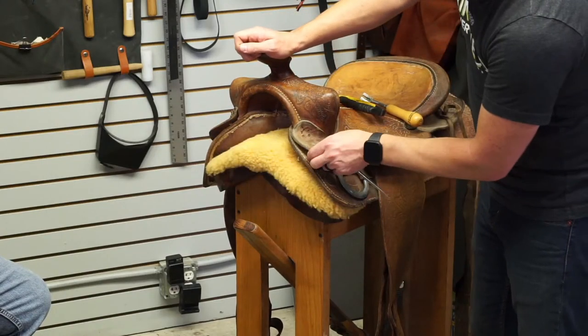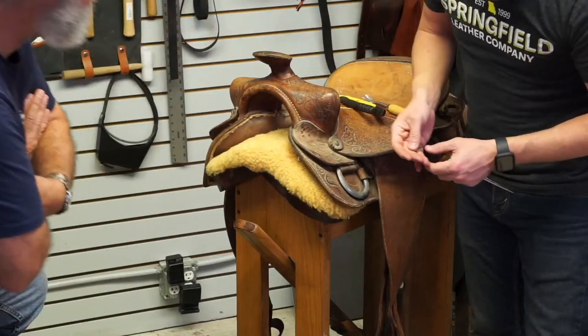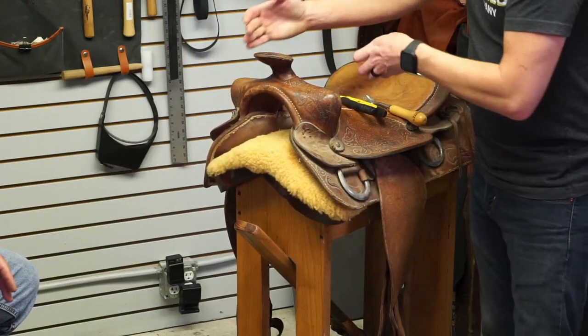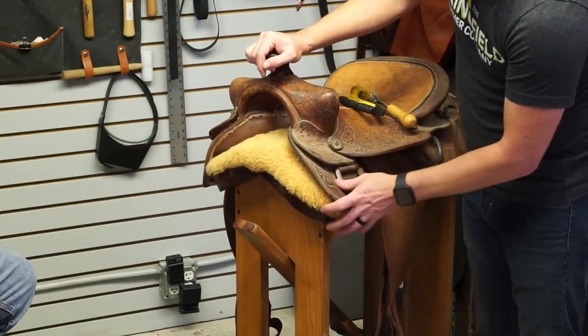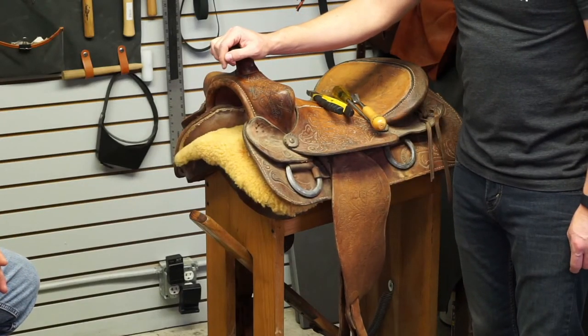Either that's been doctored or is that normal? I think we had three staples, that's normal. Two nails. This saddle's never been taken apart, I can almost guarantee it. All right, I got that off. Do I want to take this rosette off? Yeah, now take those rosettes off. Do you mind if I borrow a Phillips head screwdriver from you?